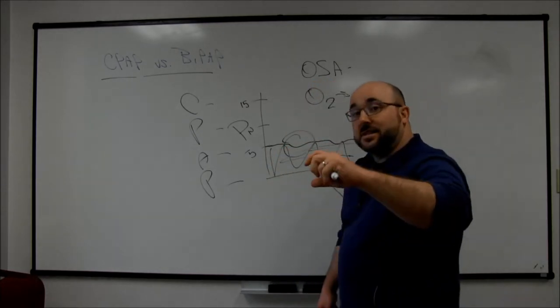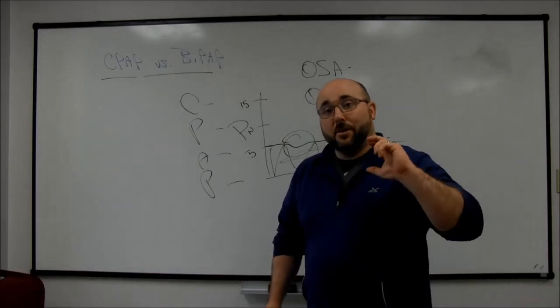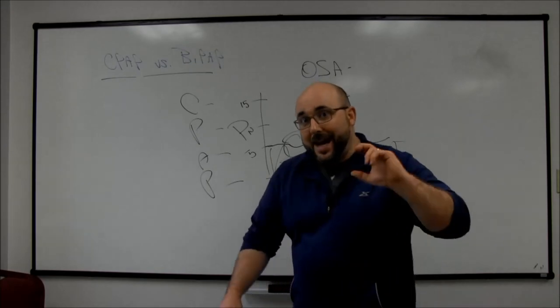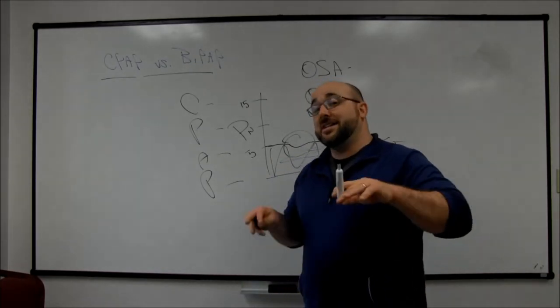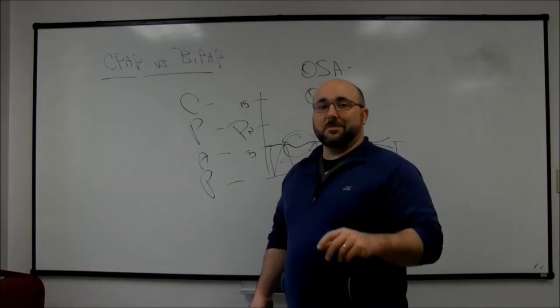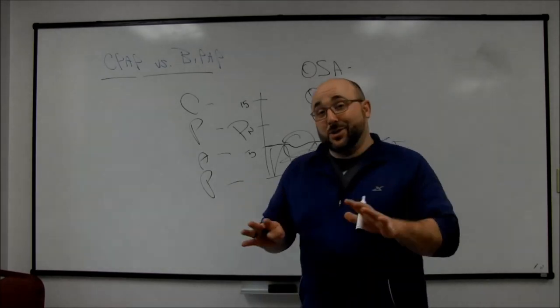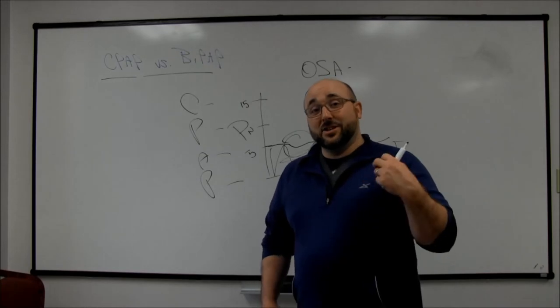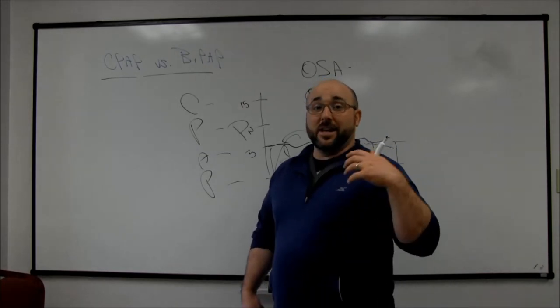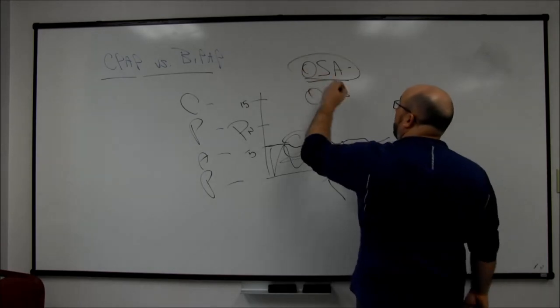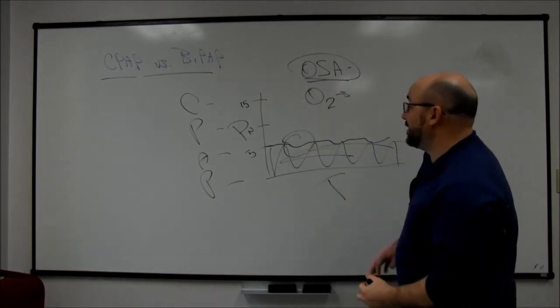They're going to look for chest movement with possibly lack of airflow, which means there's obstruction somewhere, so that's going to mean they need to add some CPAP. They'll continuously add CPAP, so your number might be 6 - that's enough to keep you open - or it might be 12 or it might be 18 to keep your airways open. But everybody's number is different. Don't just judge a book by its cover and see some big guy and say he's got to be a 15, because I've seen older ladies who are super high. It's just what it takes to hold their airways open when they're in the deepest part of sleep.